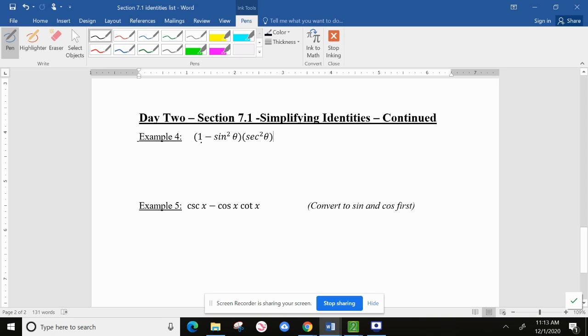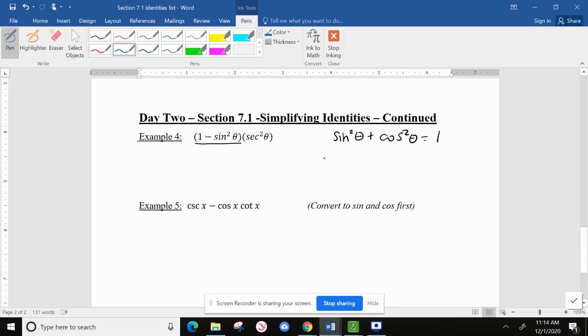So, this one right here, we're still just trying to simplify these identities, and I noticed that we have a 1 minus sine squared. This reminds me of the Pythagorean identities. And this is what it looks like. You've got sine squared plus cosine squared equals 1. And we talked about how you can rearrange these identities. You can get creative and rearrange them so that you can get the version of the identity you need, so you can replace it with something else.